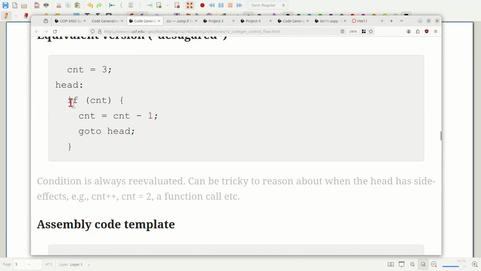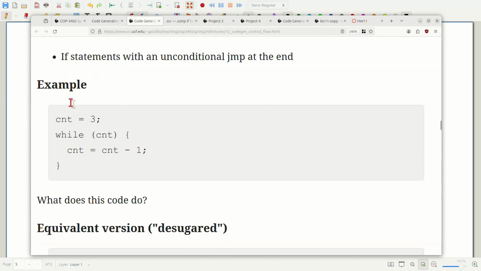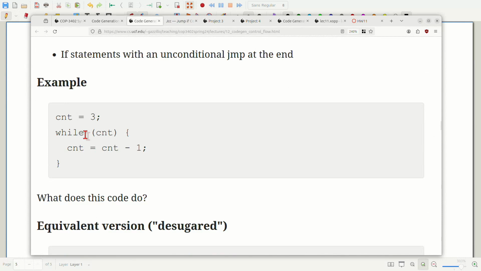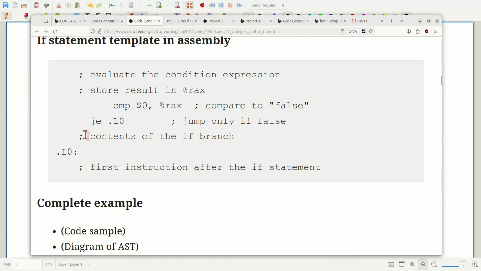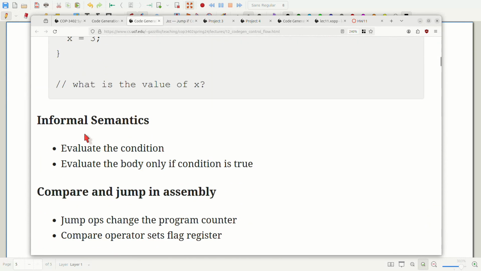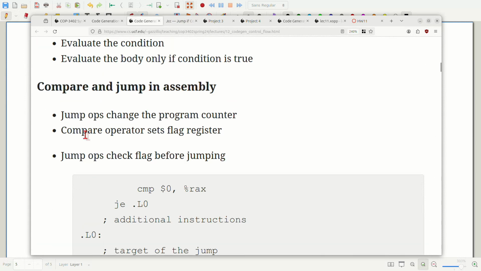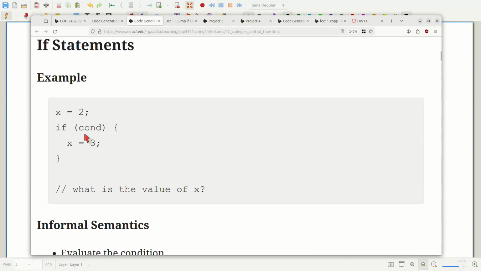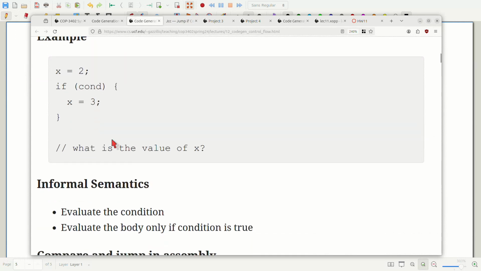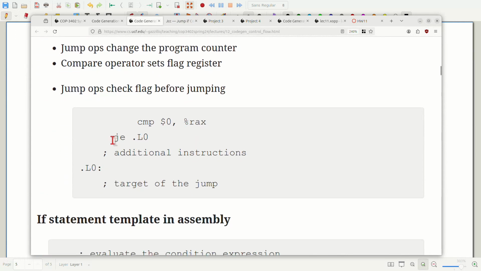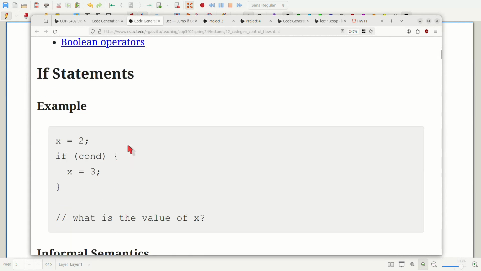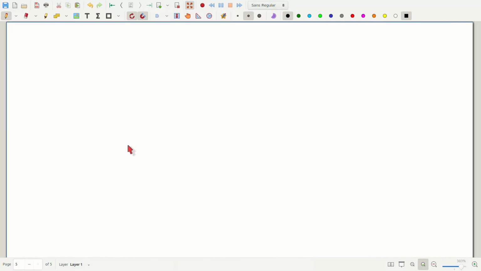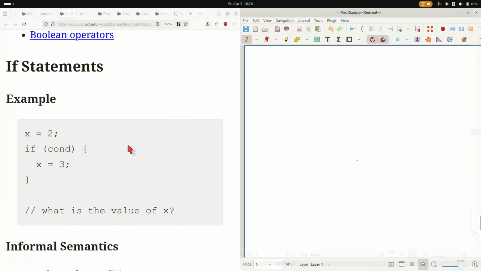Okay, so let's look at this. Oh, that's a while loop. So this code can be thought of as, well, actually, let me write kind of informally what the assembly would look like in this case.